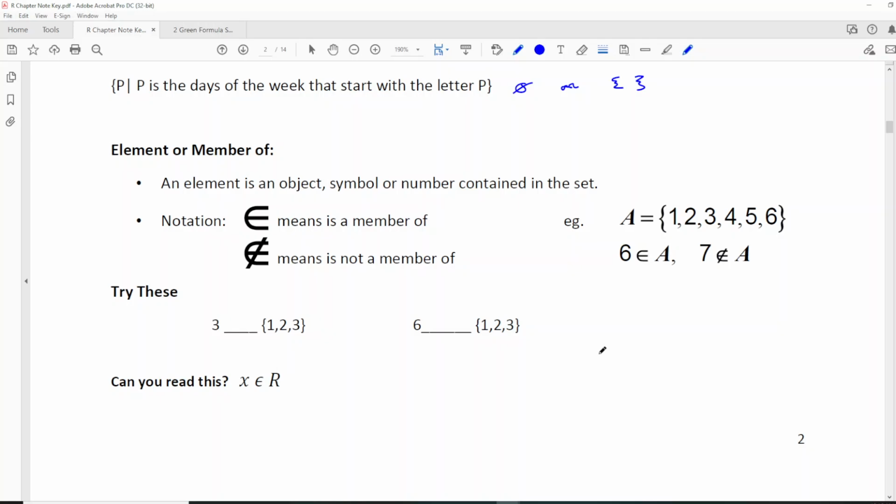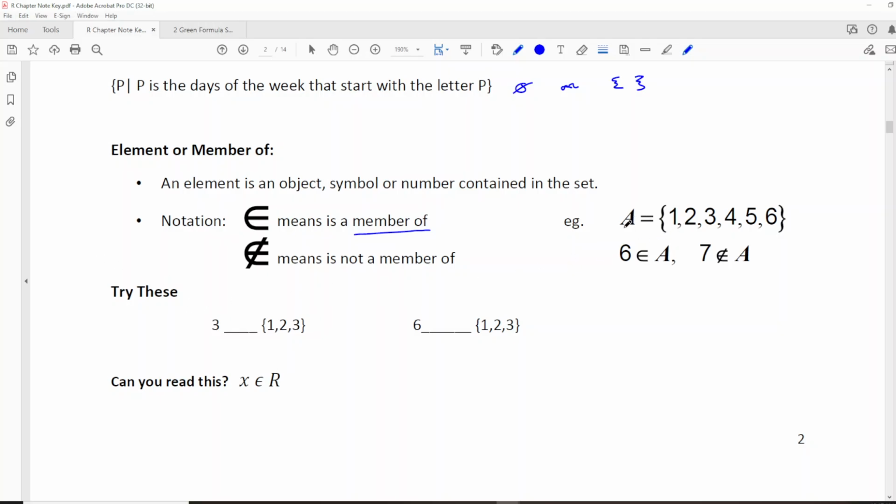It's called an epsilon. And again, math uses symbols to represent words, right? They're too lazy to say that, X is a member of this set or something along those lines. So instead, they use symbols. So E means that it is a member of, and E with a line through it means it's not a member of, just like equals versus not equals to, right? We put a slash through it, meaning nope. So let's look at an example.